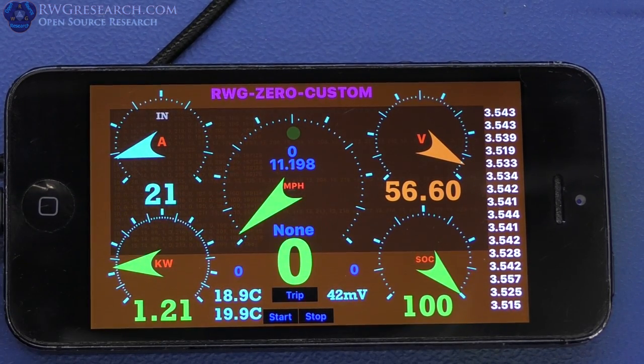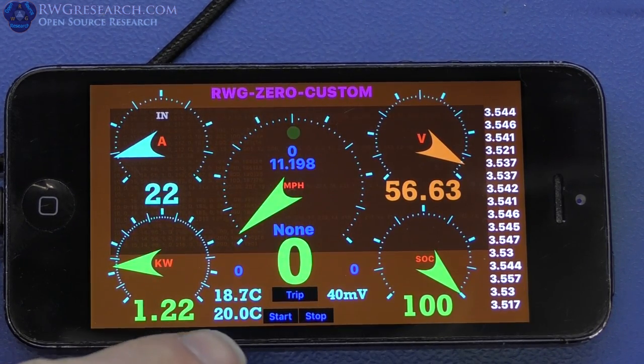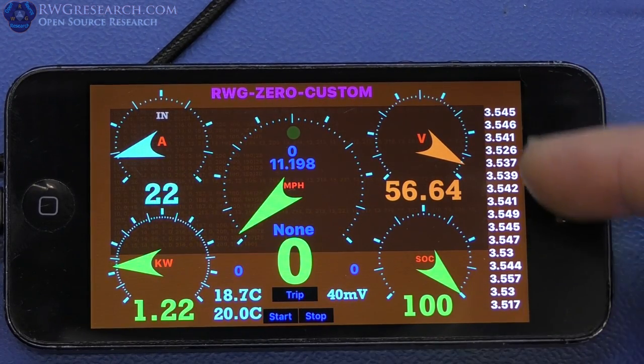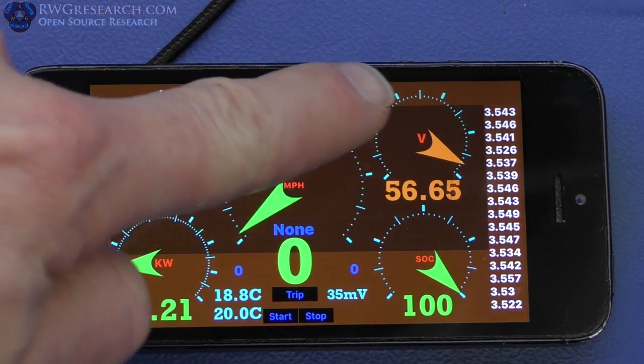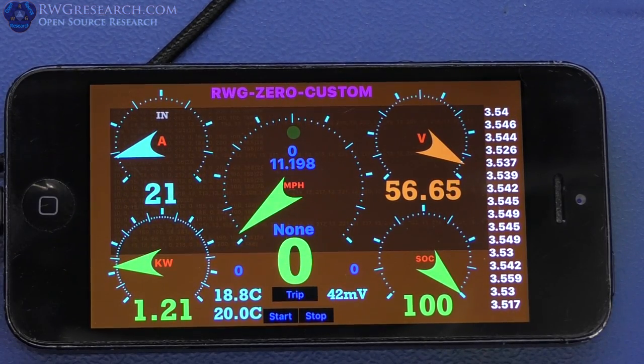It's charging at 22 amps, and it seems to be pretty accurate. I still need to do some checking and stuff. And you can see the battery temperatures. This little voltage number is actually the difference between all of these numbers. You can see the state of charge turned to 100, and the battery voltage is in the orange. Now the battery voltage does the same thing when it goes down, it changes colors. Same thing with the state of charge. The kilowatts is actually the higher you go, the different colors change.